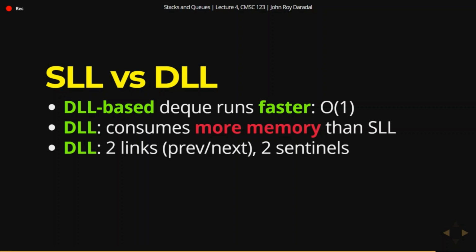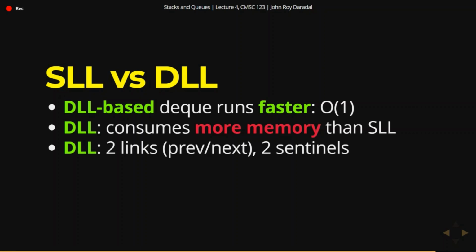In SLL, you only have one, right? So you double the memory requirement if you use DLL. And then you also have the two extra nodes, which are the sentinels, the head guard and tail guard, which are always there regardless of whether the deck is empty or not. So that's extra memory if you use the DLL.